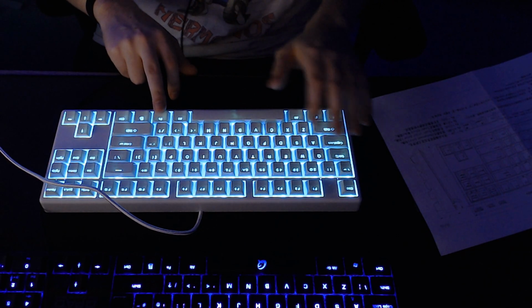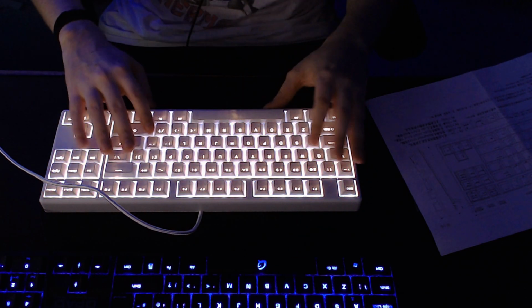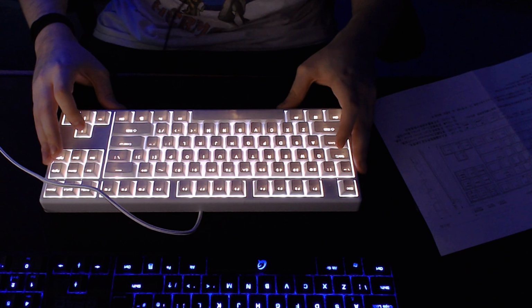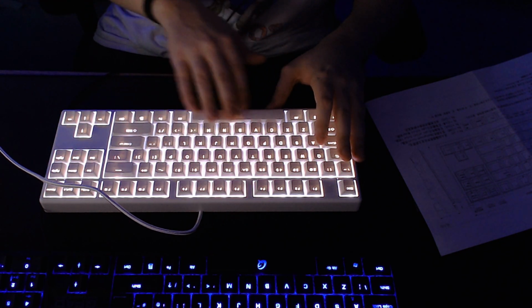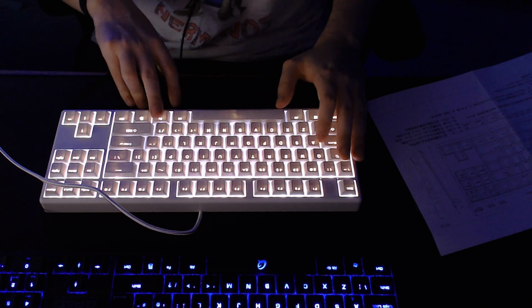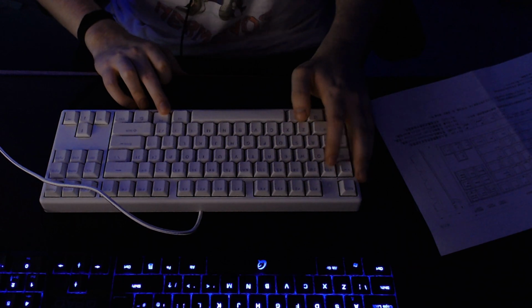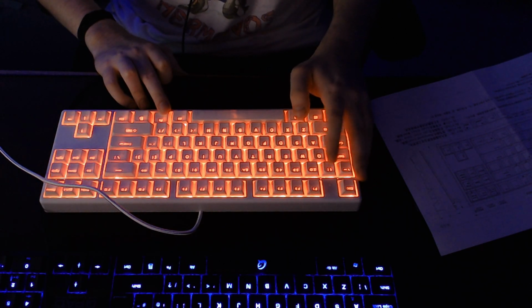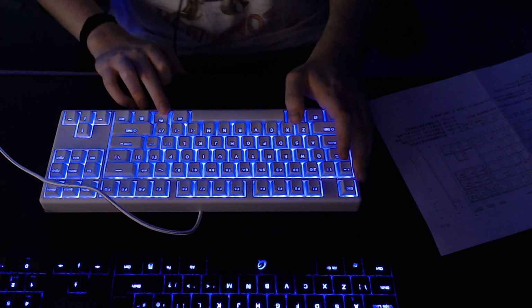This is like a turquoise blue. Then we have a really nice just white. That looks super slick with my setup, I'm not going to lie. It also allows you to just about see through the caps a tiny bit. So function and basically the one key is sort of that's turning it off. That's real nice. The blue, I am a fan of the blue, as you can probably tell.